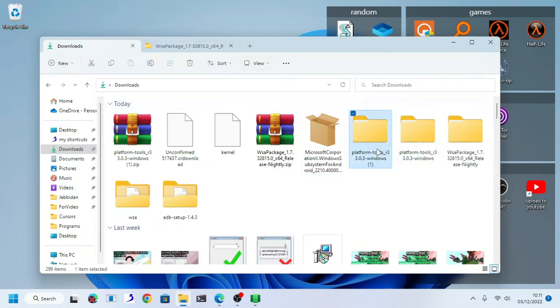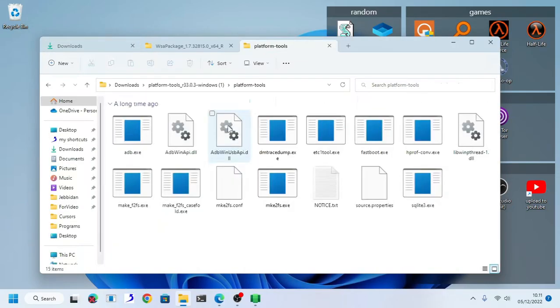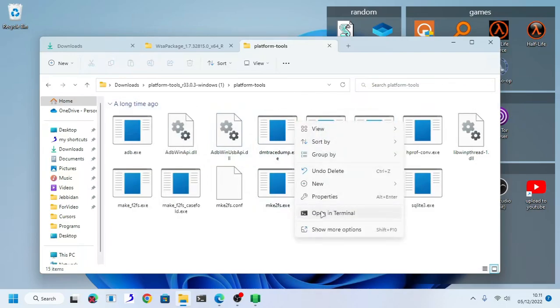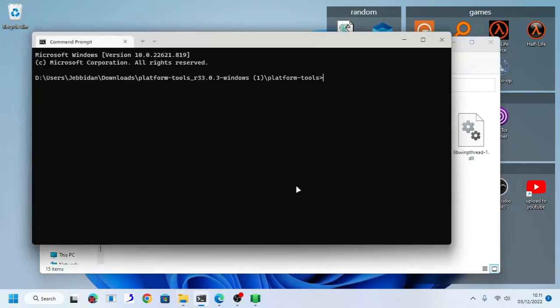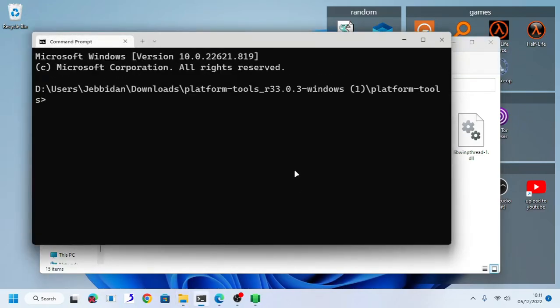Now platform tools right here. Now as you can see, open in terminal. The option should be available.